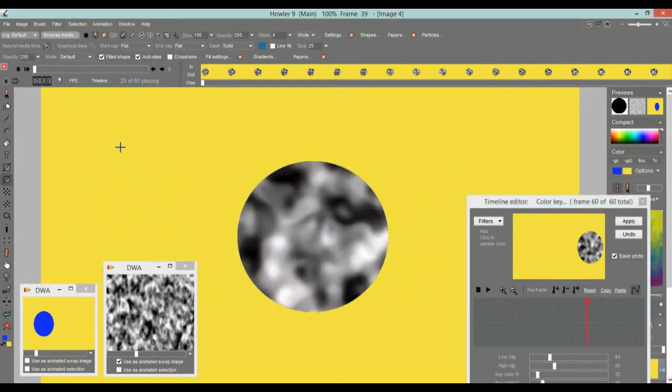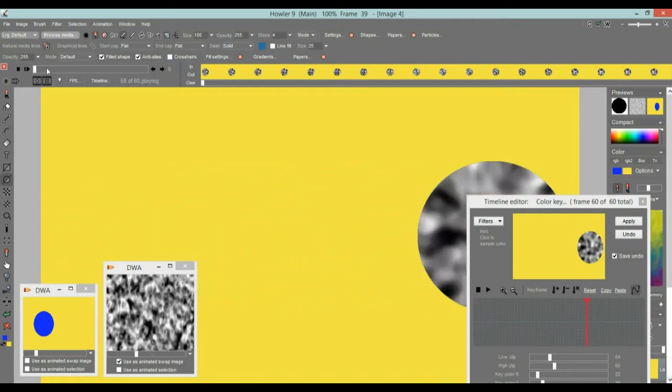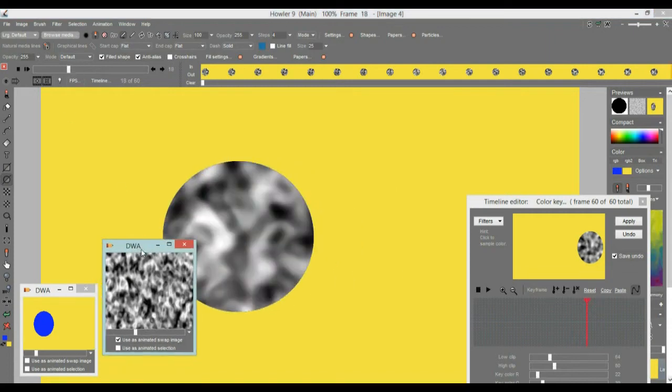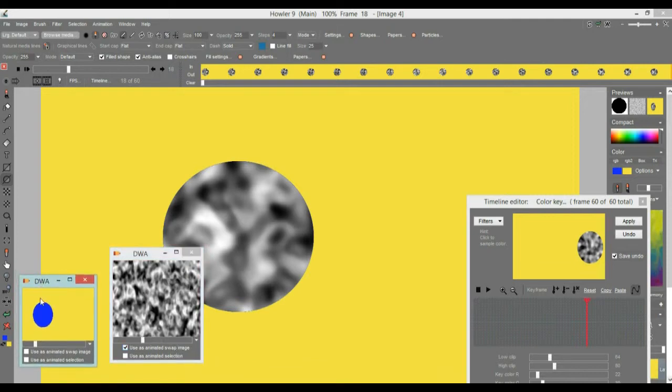This tutorial gives you a good intro, hopefully, on how to start working with the swap image as an animation of its own. We've seen we can store one animation that we have created and then designate it as the animated swap image, and then we can create another animation and store that. I didn't do that in that order, you can do that in a different order, but you can use that as the main image and key to blue. You can have other colors in there, they will remain opaque, but the blue ones that I select will turn transparent and show you the image behind it, which in turn is animated also.